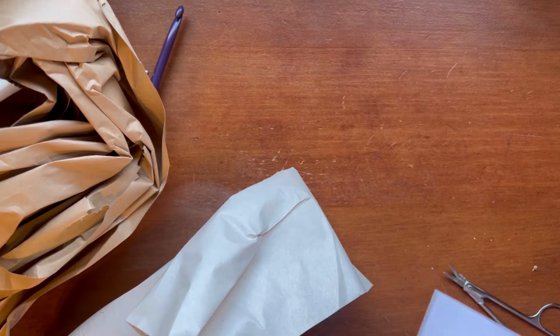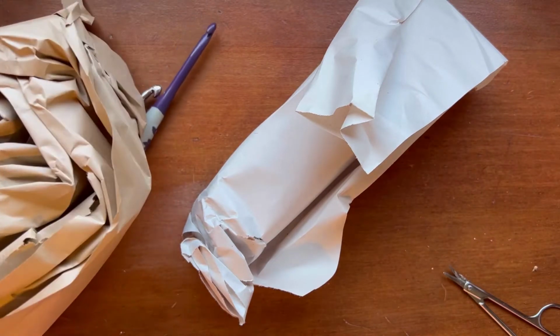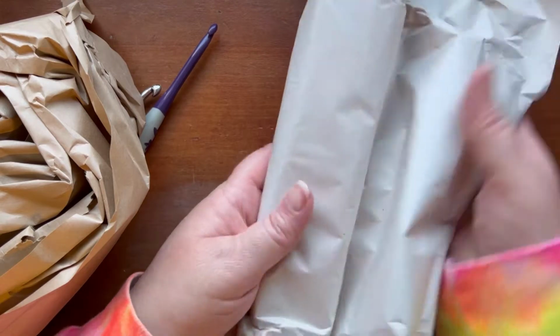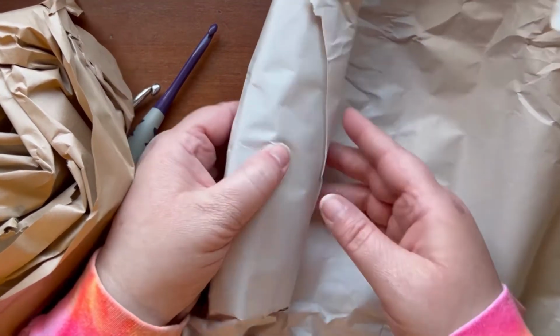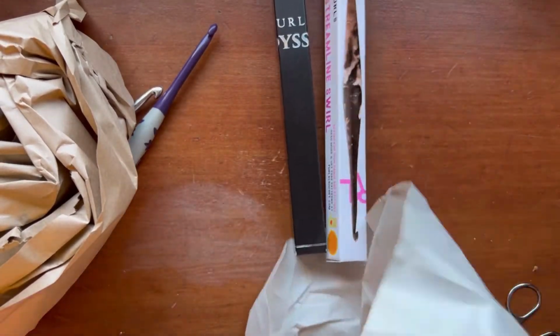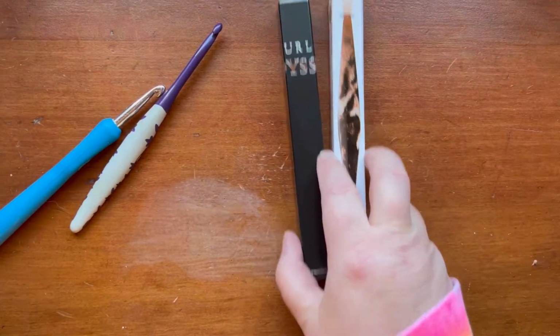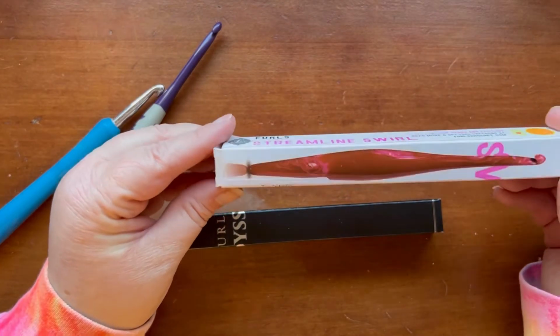So let's take a look-see at these. And that's just paper. So I don't know if they're both wrapped up in here. Let's see. That feels like one. No, there's both. Okay, so there are my 2 boxes. Let me get this paper out of the way here. All right, so they come in this pretty little box.